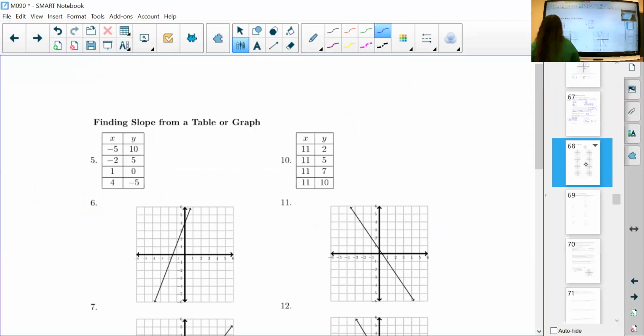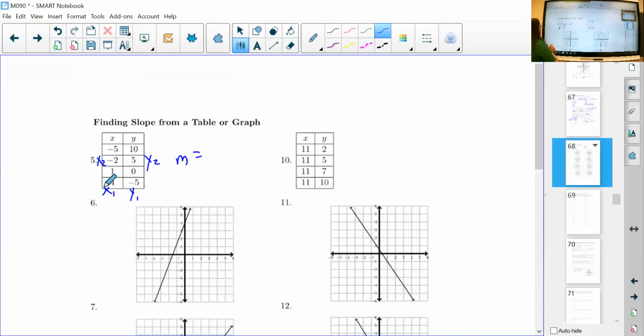We'll also talk about how to find slope from a table or a graph. Let's go ahead and do this one. I'm just going to pick 2 points. If this table is from a line, which all of the tables that are given to you are going to be, then all we have to do is pick any 2 points. So maybe I want to pick this one as my x1 and this one as my y1. I can do that. And I'm going to call this one x2 and this one y2. I'm not making any clever decision, I'm just picking some. Then I plug it in and see what I get.